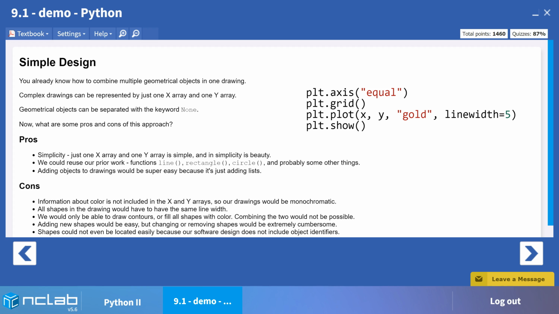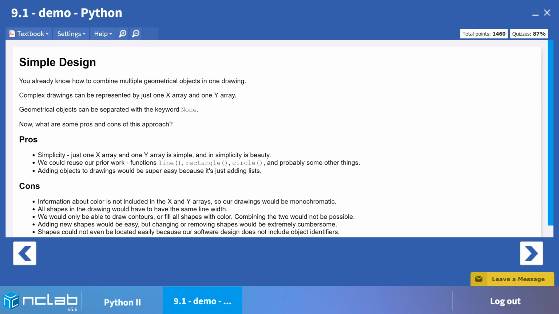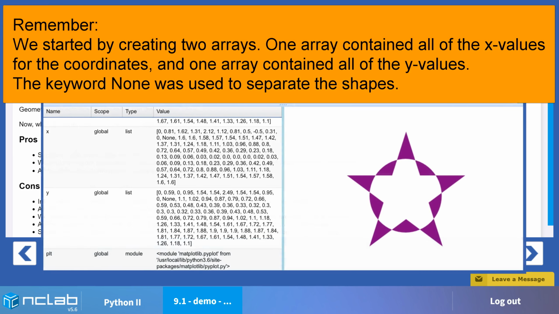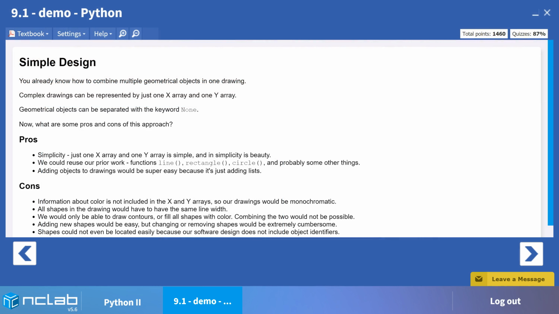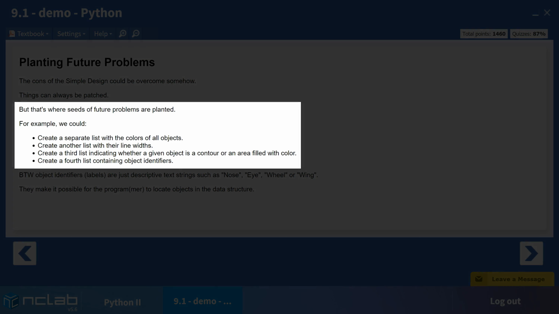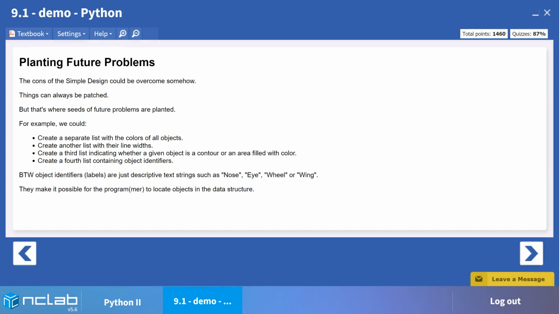For simple, uniform drawings, a program design such as this works just fine. We only have a few objects, so we don't have much difficulty identifying them either individually or within the final list. The drawing is relatively easy to code. However, once our drawings become complex, this simple design starts to show its weaknesses. For one, it becomes difficult to tell one shape from another. Creating labels for each one will be helpful.